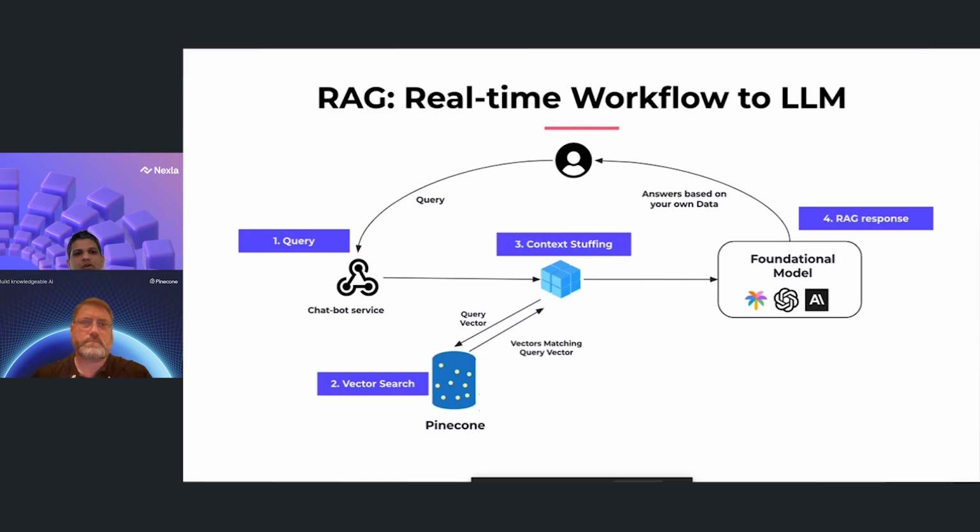The embedding is sent to a vector database like Pinecone, which searches for relevant vectors very quickly and then sends you back context that's relevant to the question that the user asked. This context is then prepared, or for lack of a better word, stuffed to an LLM, which then synthesizes a response to the question as well as to the context that was given to it. This is the typical vanilla RAG flow that everyone today can get started on very quickly.